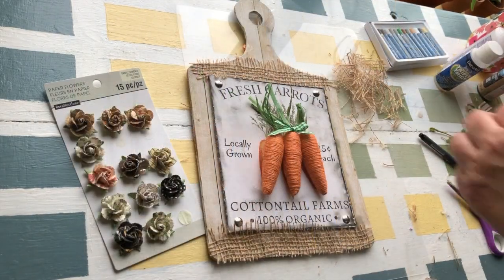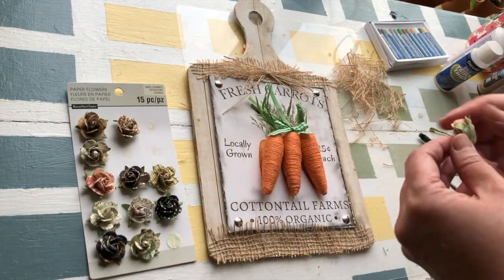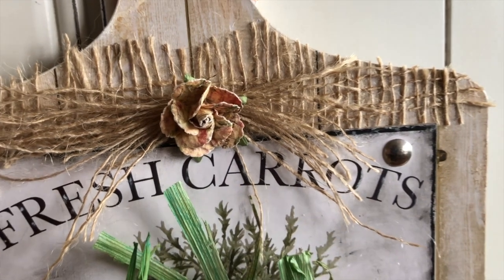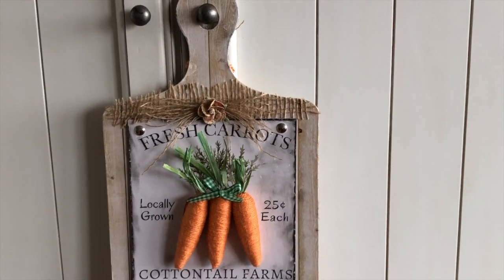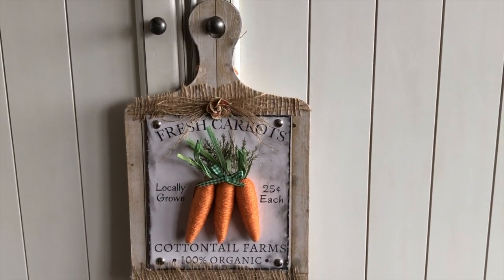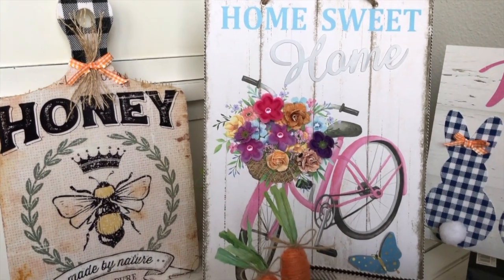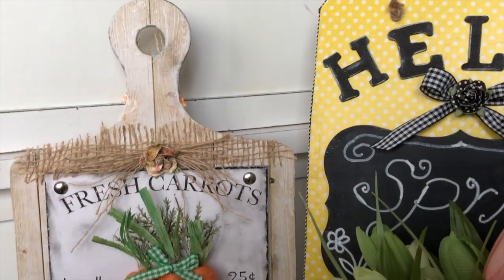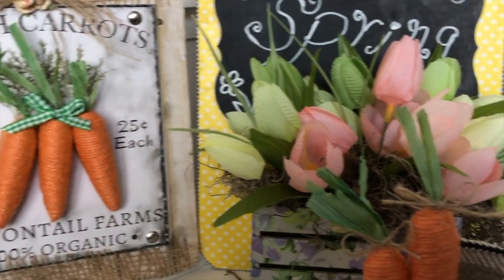Then I add some burlap strands and a paper rose to add to the rustic look. Well, there you have it, some Dollar Tree sign makeovers to get you ready for spring.